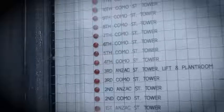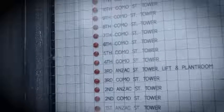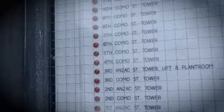And at that point, we've got a crew going inside, we've got an aerial appliance that's starting to establish in a good location, but at the same time I'm looking at the fire alarm panel, and the lights on the panel are starting to go up and down the building. We went from 5, 6, 7 to now 8, 9, 10 and starting to go down the building as well.